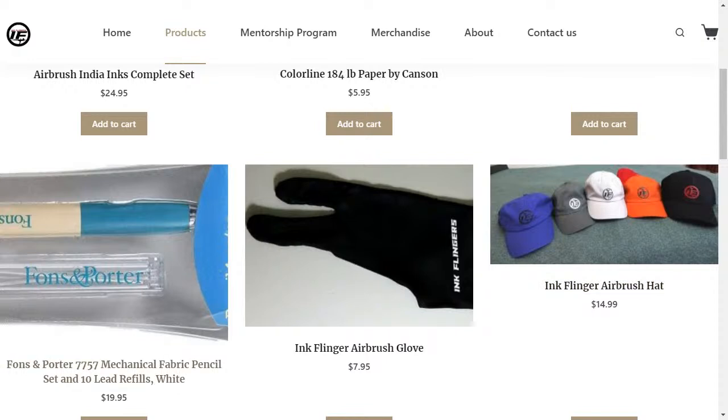So let's see here. I'm going to go back to, we'll come out of there, and we'll come back to where is the media layer, USB, Audrey, Ink Flingers. So here we are at scene one, and I'm just going to get rid of that.